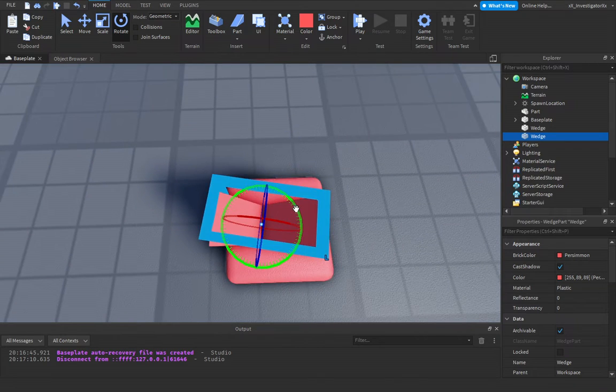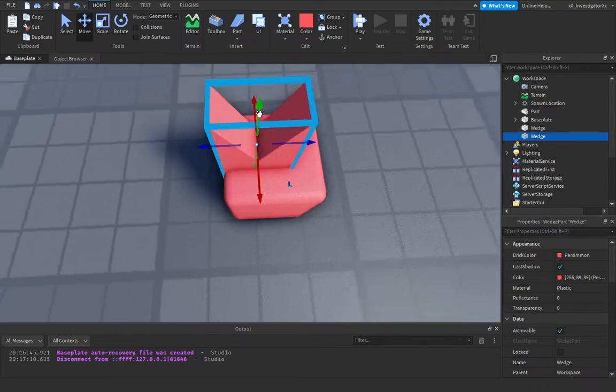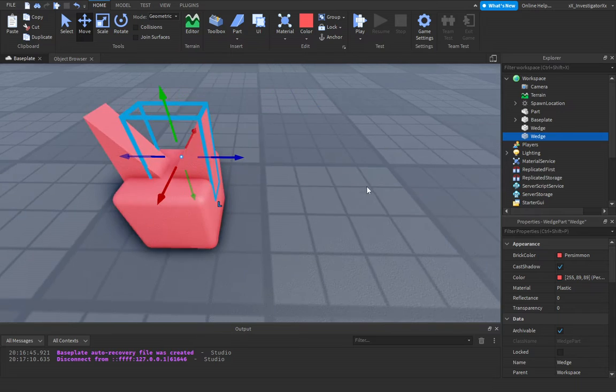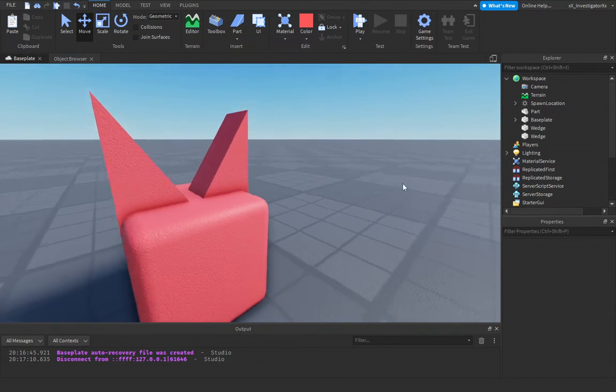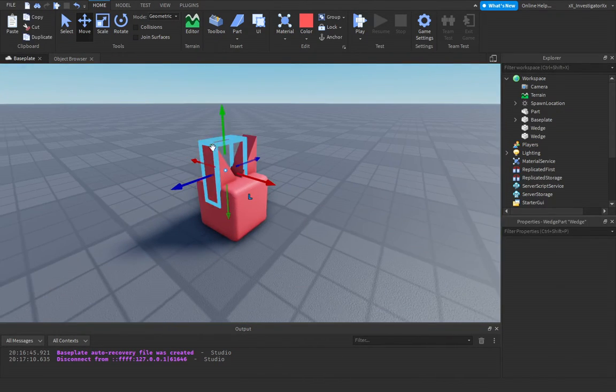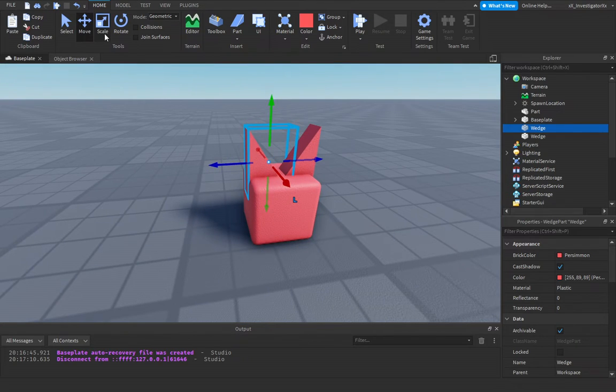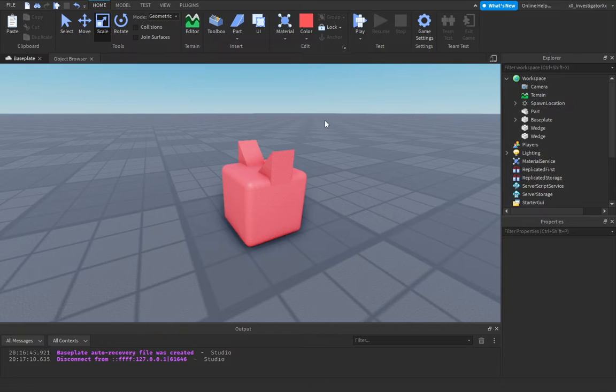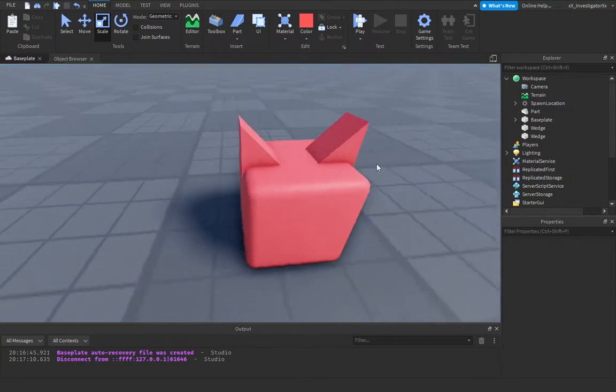Oops. Gonna move it like that. Move it in here. Okay, that's not a problem. There. Looks like a cat. Let me lower the... not like that. That's better.